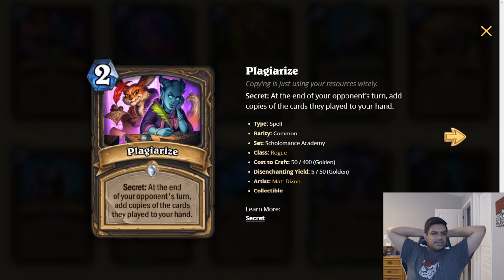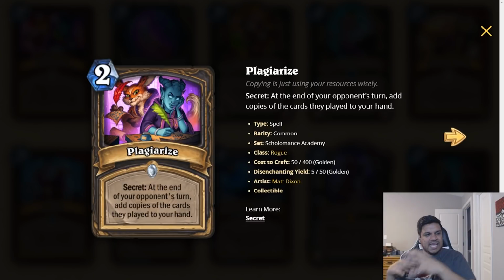And slower decks, not as happy about this, but it's another resource generation secret for Rogue. I don't think it's as good as drawing your own cards naturally off of Dirty Tricks and the tempo you get off of Ambush. But it's a different type of secret.